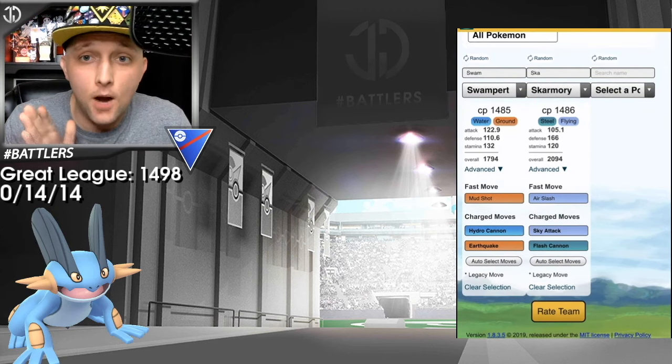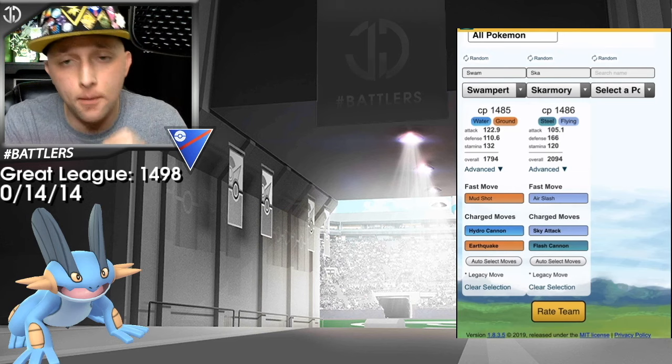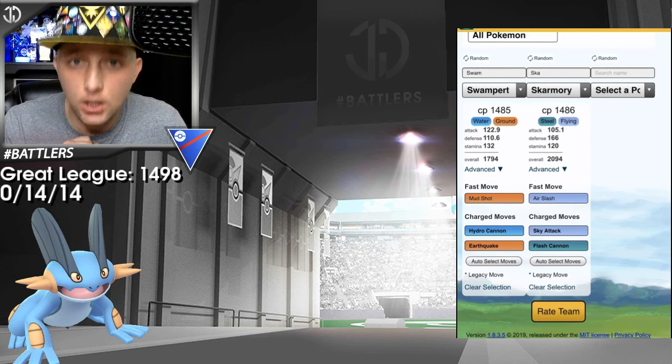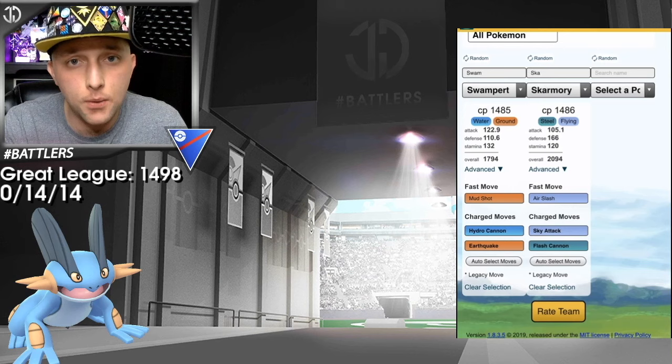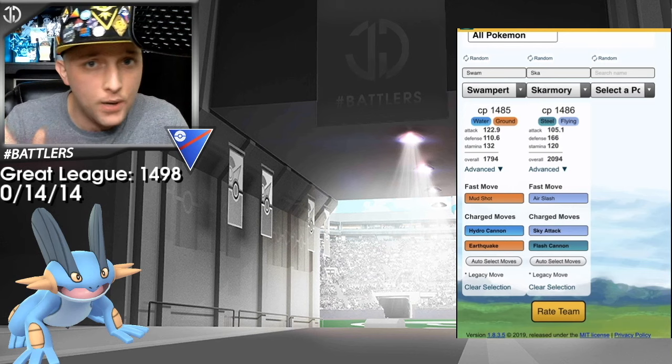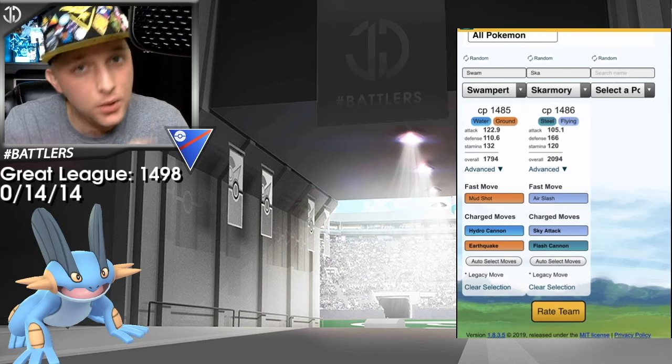So at this point now, building this team, I want something that's going to sit next to Skarmory and Swampert that's going to be able to deal with Medicham. Medicham can wreck both Skarmory and Swampert in the right scenario. Medicham is a huge threat still. So what I'm going to do is include something that can potentially deal with the Medicham.